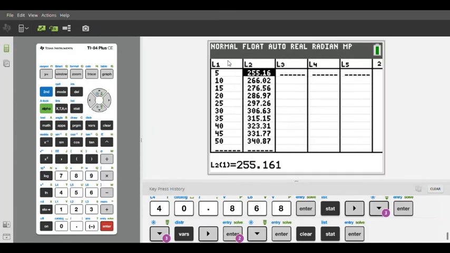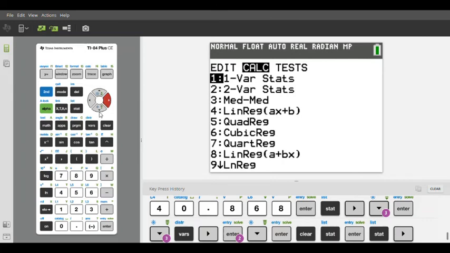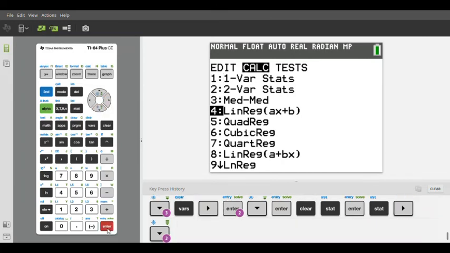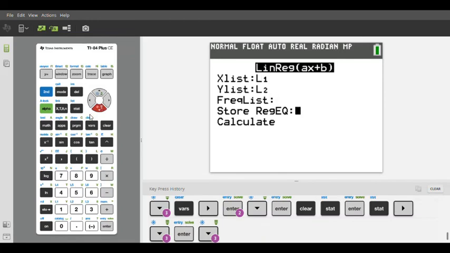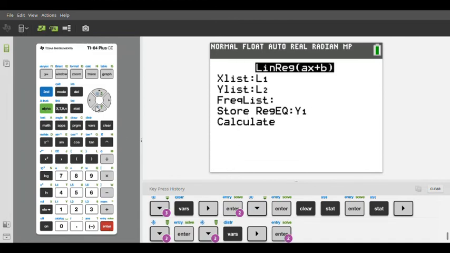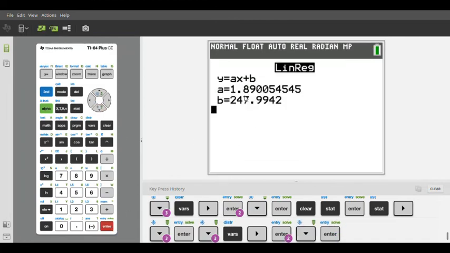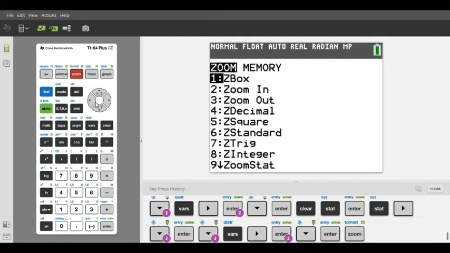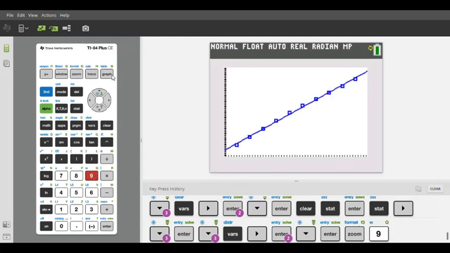Alright, so we're over here at your calculator. I already have my list typed in. If you need to pause and type your list in, go ahead and do that. So I'm going to calculate the linear regression here. Just like we've been doing, still going to save it in your Y1. You should really be starting to become a pro at this. Here's your equation: y equals 1.89x plus 247.9942. That's stored in our Y1. I'm going to graph it and look at it together. Make sure you do your zoom stat. There it goes. It's not a perfect fit, but it's dang close.